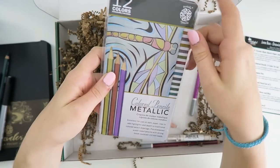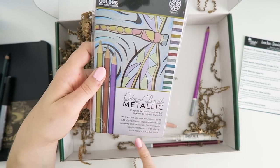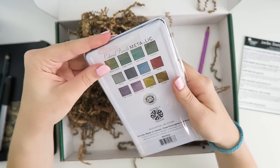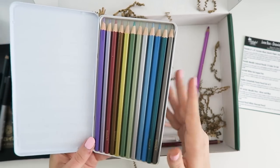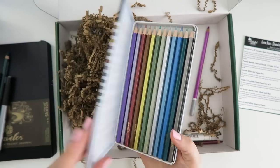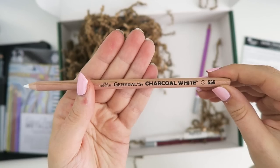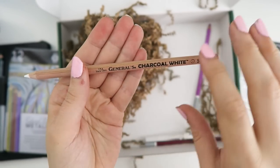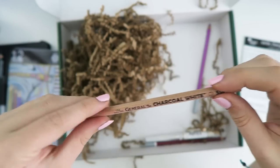Metallic colored pencils. Excellent for use on dark paper. Used to add highlights and depths to traditional colored pencil drawings. Pretty sharpened. Ooh, let's open that up too. I'll have to swatch those out and see what they look like. Another thing. Ooh, this feels funny. General's charcoal white. I don't have very good luck with white pencils, so we'll see about that.